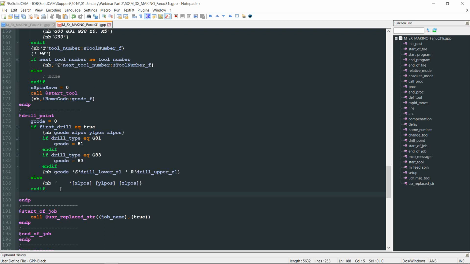Our GPP tool will read what the next procedure or the previous procedure is. And I know that after my drill point, the end drill is coming, right?